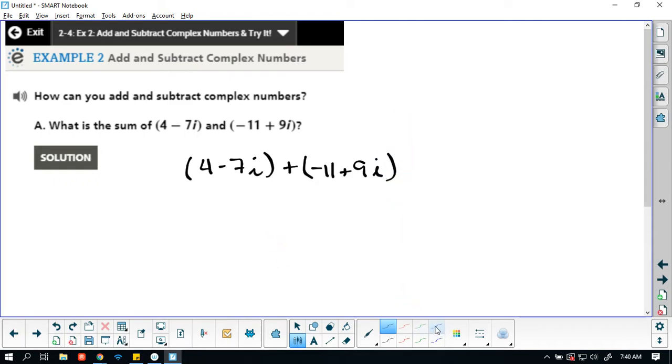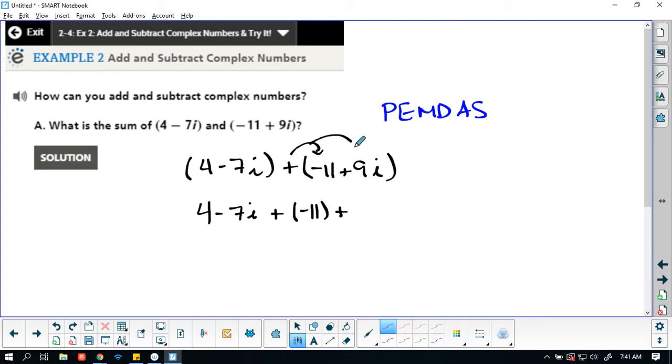Now, remember PEMDAS. For everything that you do mathematically, you always have to follow PEMDAS. So the first thing we look at is parentheses. Do we really need these parentheses here? We cannot combine these two complex numbers. This is in the imaginary world, this is in the real world, so we cannot combine the two of them. So I'm going to take them out of the parentheses in this case because we're just adding. It's the same with this group here. And again, you're distributing that plus all the way through. Positive times a negative is still a negative. Positive times a positive is still a positive.